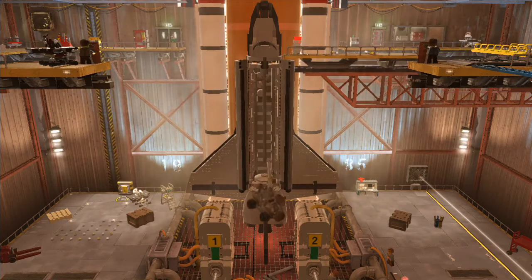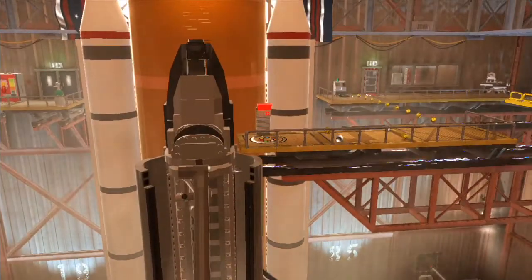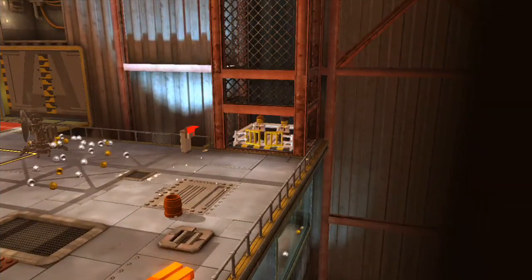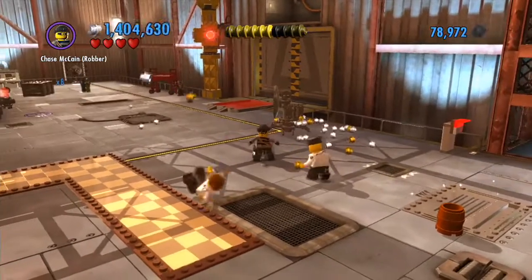But here we have our moon buggy finally. So let's find a way to release it from this little arm. Look, we've attracted some attention, so now we know how to get up there. Once we've taken care of these security officers.